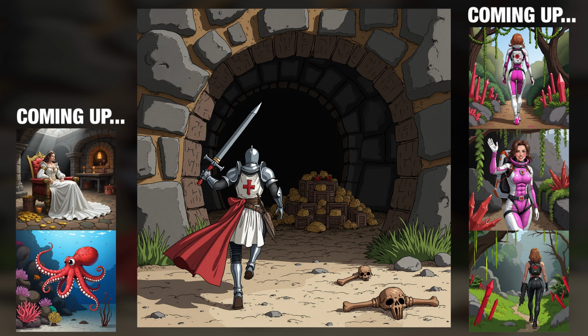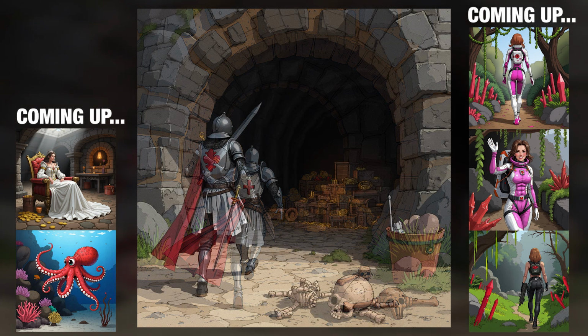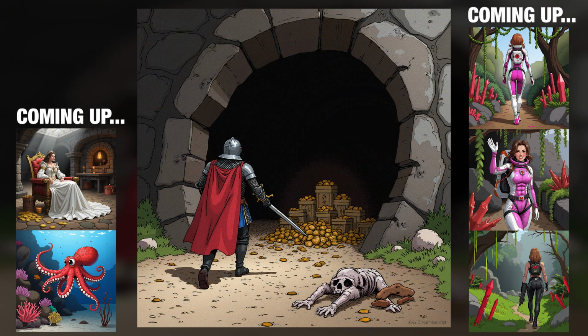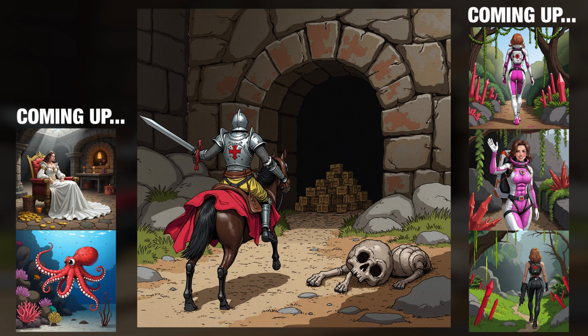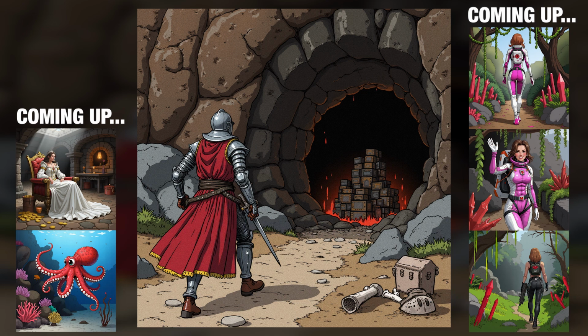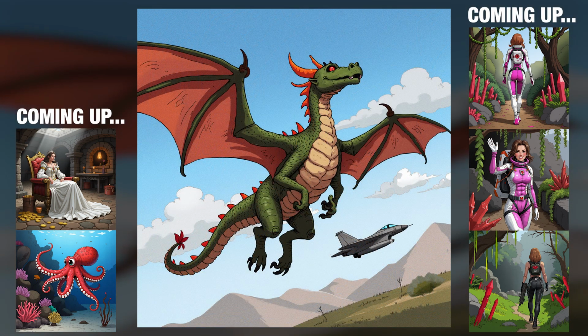So I ended up with lots of images of this space girl walking away. I tried to get her to turn around, but it didn't really work that well. I got a couple where she was facing the camera, but in most of them she was walking, and I think that was because I had an image of a girl walking away in my reference images that I used to make the color LoRA.